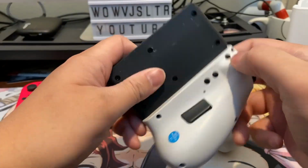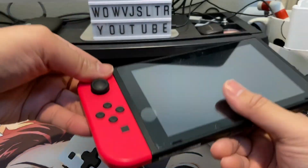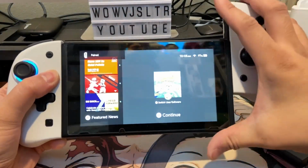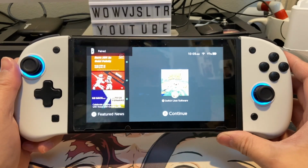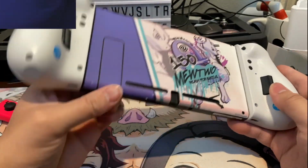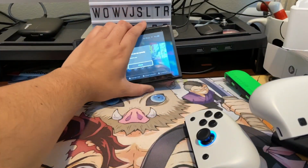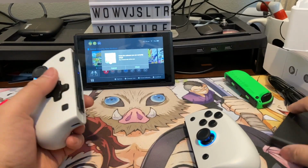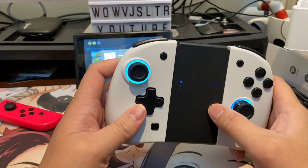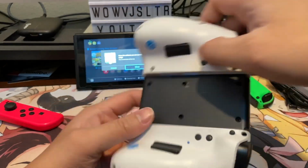I wanted to mention this right away, that these joypads have their own battery, so unlike the Hori Split Pad Pro, which is infamous for draining the Switch's battery, these run off their own power source, and to connect them to the Switch is just as easy as normal Joy-Cons. Attach and detach and you're good to go in wireless mode, but my preference for these is usually handheld mode because they're just so ergonomically effective and make gaming so much more comfortable while playing your Switch in handheld mode.